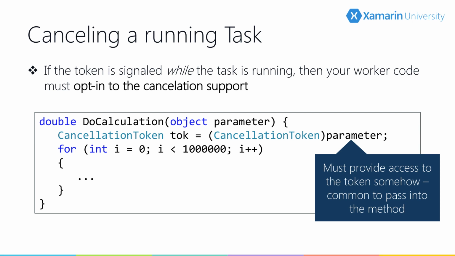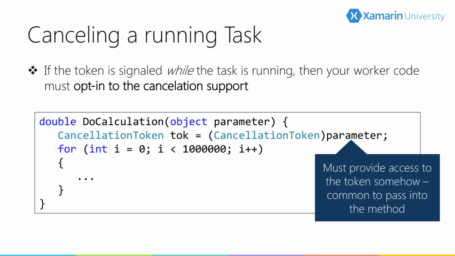So as a result, there's really no way for the system to automatically cancel a running task, because there would be the danger of corrupting some data. Instead, it's up to us to decide when and how and whether at all we want to cancel an already started operation. The first step in this process is to get access to the cancellation token. Unfortunately, even though we pass it into the constructor or the Task.Run method, it's actually not made available to our task code. So your program must somehow provide access to the correct token.